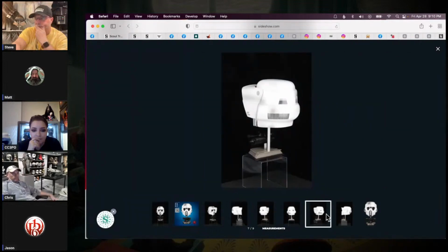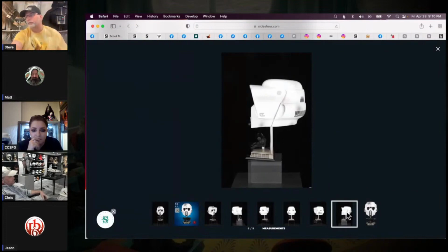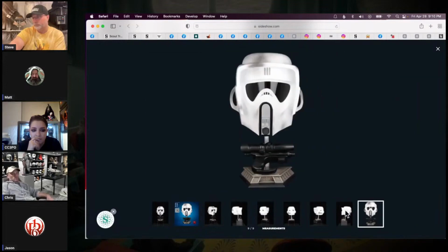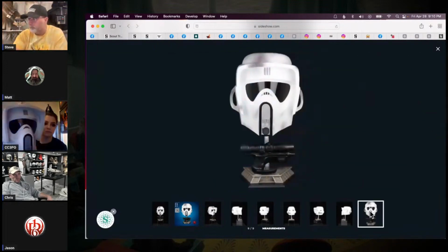But again, it's a licensed product, so they're not going to leave something looking unfinished, because licensed products are usually purchased by the masses. And although the original screen used one, I hate to say it, but the RS is the best example for anyone who owns that. You see the inside is raw. You see it's two hats fused together. That's basically what you saw on screen. But this is a little bit cleaned up and a little bit more, as we discussed last night, sanitized or idealized. But I think overall it's a decent piece.